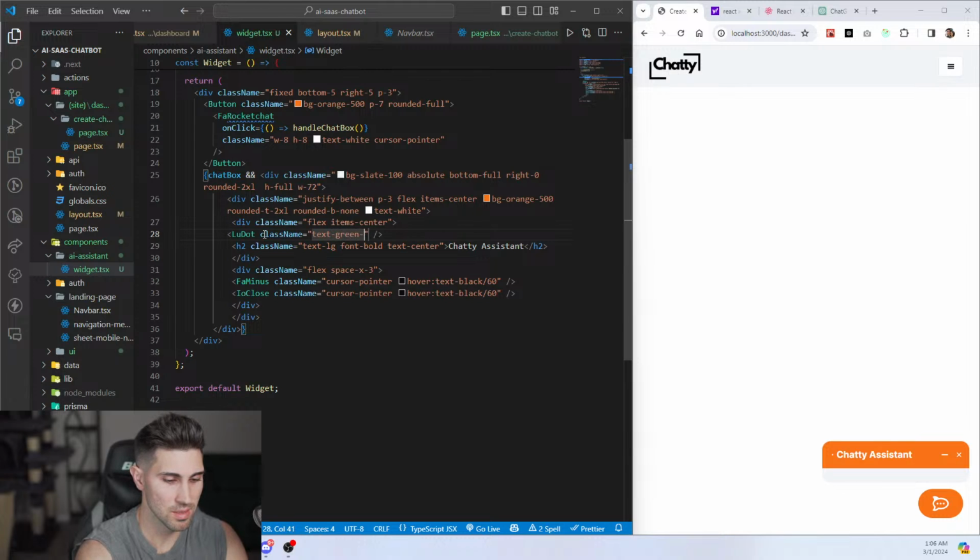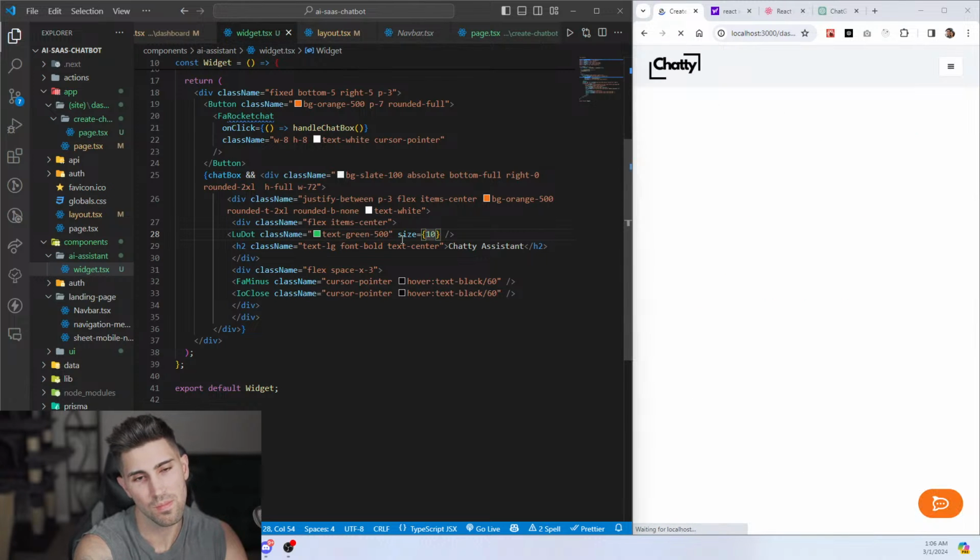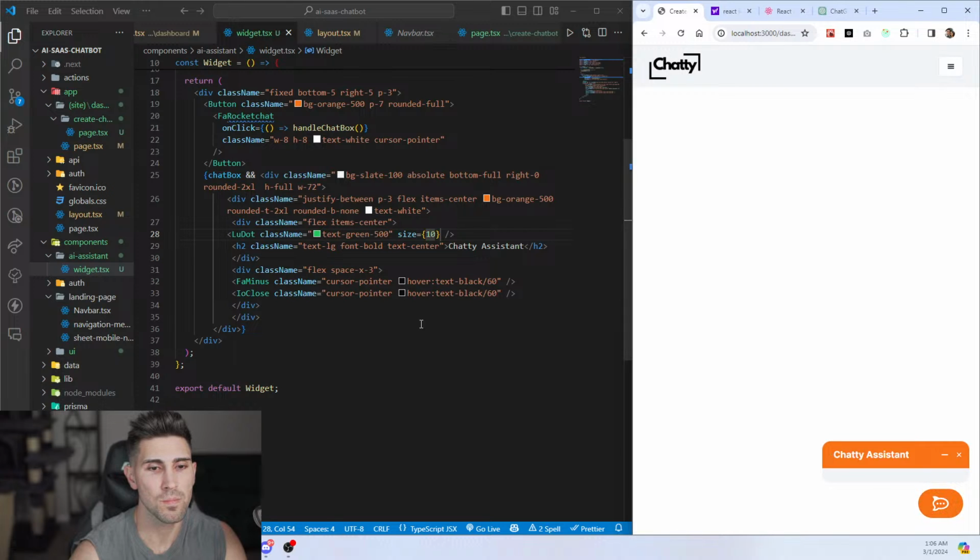Text green 500. Maybe it's a size attribute. Do they have it? Size equals try 10. 20? 40?